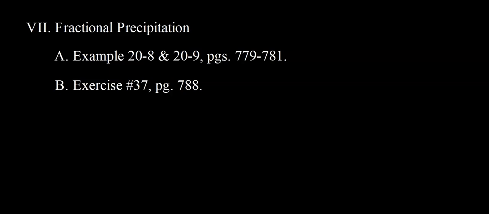So if we take our Ksp expression for silver iodide and rearrange that to solve for Ag+, we see that we need at least 1.5 times 10 to the negative 13th molar concentration of silver ions to make the silver iodide. Apply that same process to the silver bromide. Again, solve for silver ion concentration. This time 3.3 times 10 to the negative 10th molar. And then for silver chloride, we need at least a concentration of 1.8 times 10 to the negative 7th molar.